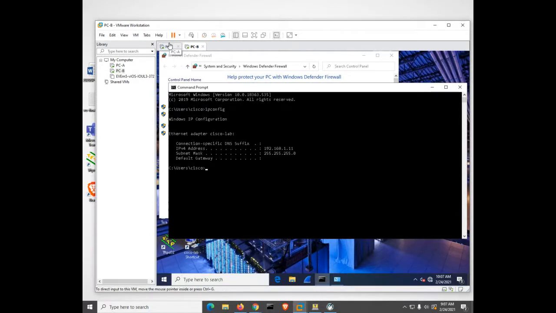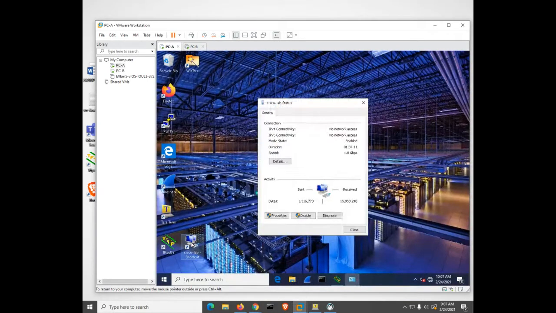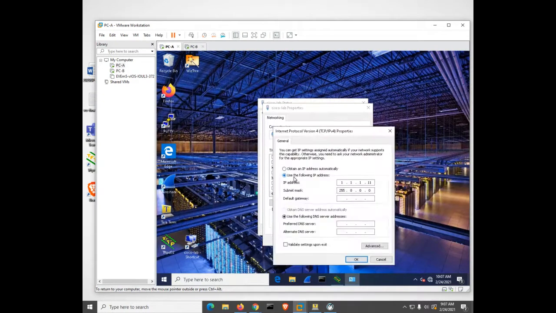So let's go back to PCA and set it to its proper address. I'll click on the shortcut for the lab NIC, properties. Is it still set for what it was last time? Oh, I was using this earlier to do something. Okay, so if you click obtain the IP address automatically and then click back to obtain, it'll wipe out any previous configuration very quickly, instead of you having to sit there and erase the dots. 192.168, and PCA is supposed to be 1.10.